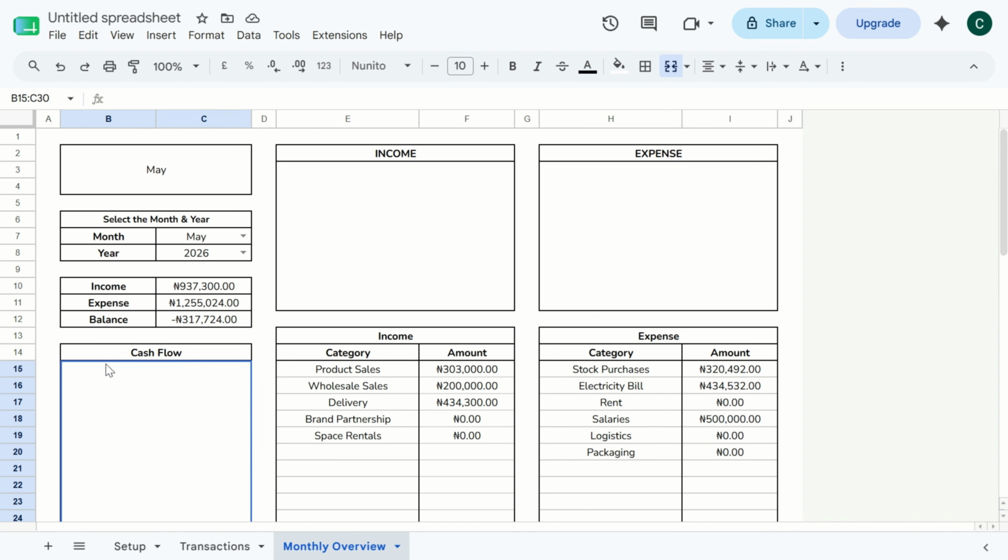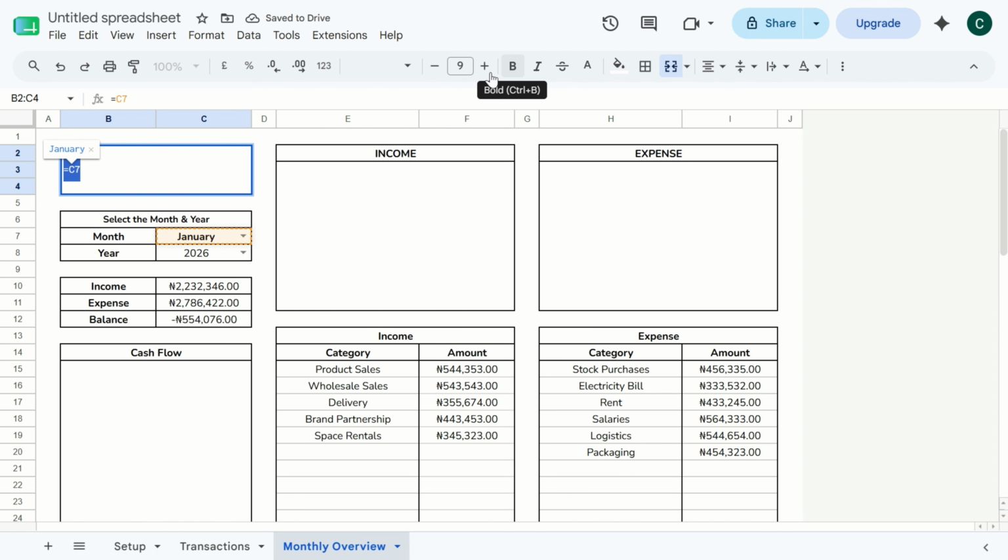But before we do that, look at this place. We need to add this 25. Is 25 okay? Let me check it in January. I think I would, yeah. Okay, so in January it is okay. We need to make it bold. Yeah, we need to make this bold. Oh, sorry. When you highlight this, you just need to make it bold. Great. So now this is what we have.